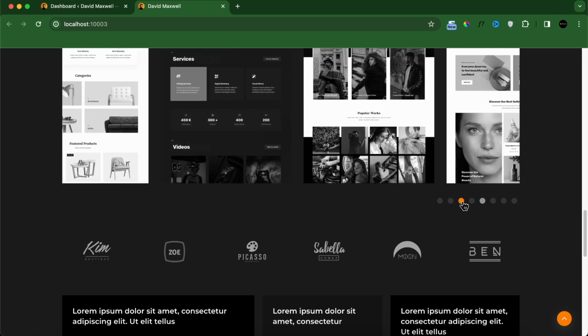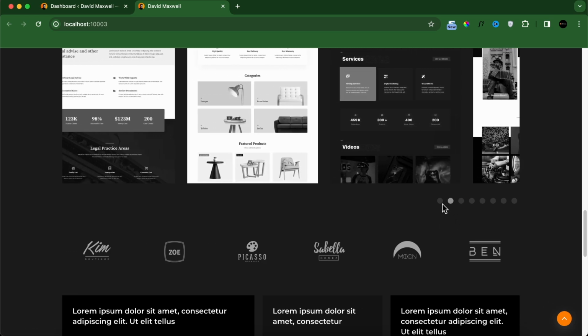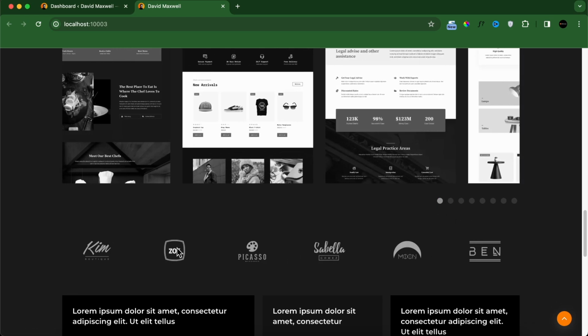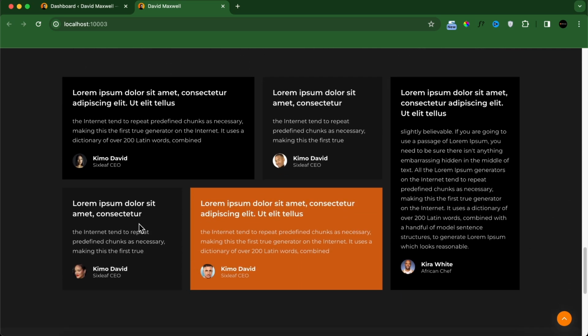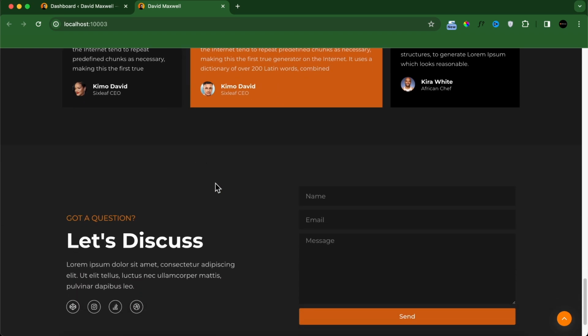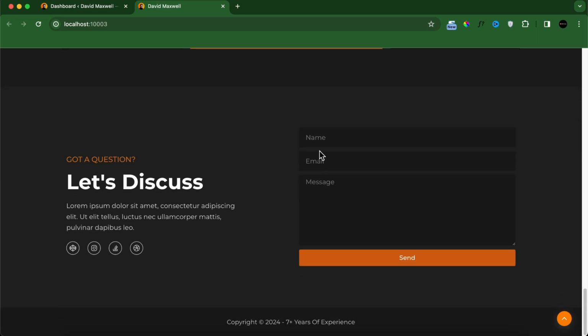If I just scroll down, you see we have the bullet points right here. And then we have the companies you've worked with, and then the reviews and testimonials. Now, this is a beautiful grid, unlike the regular layout you are used to, where you have sliders, so you just have them listed out. This is a beautiful grid system built with just Elementor. And then if you scroll down, you're going to see the contact section, a form, and then the socials again. Then we have the footer, which is very simple.